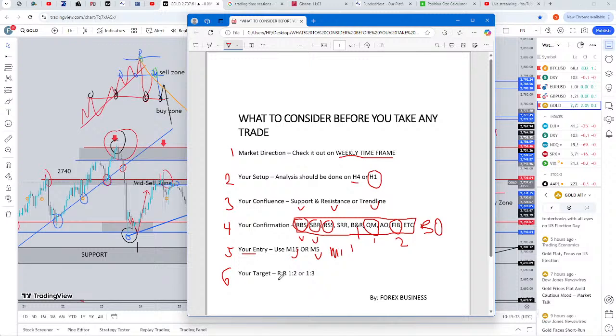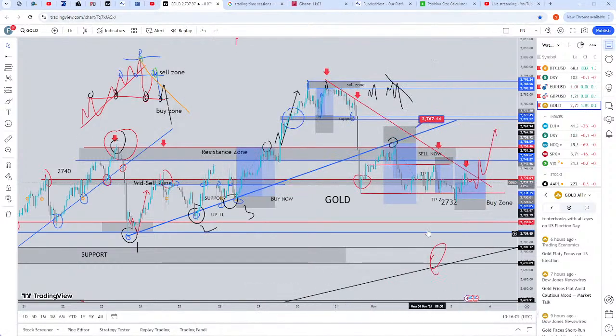And then what do we target? 1:1, like at the target 1:2. Some people can go for 1:1, it's okay. So 1:2, 1:3. It makes sense. Why do I target 1:3? Because of the setup, the time frame I'm using for the setup. All these things help. Guys, do you understand? So just take note of that.